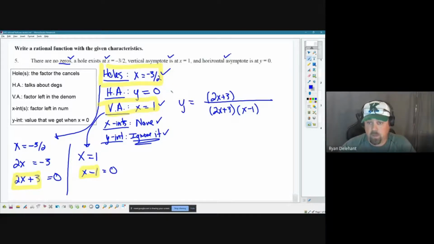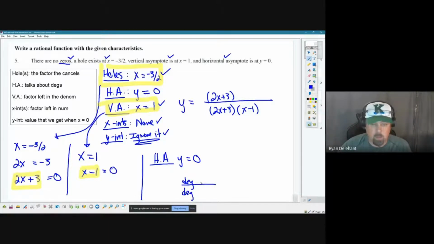Now, if you go back to the notes when we talk about horizontal asymptote, because it's y equals 0, it tells me about the degrees of the polynomials in the numerator and the denominator. So because it's y equals 0, what that means is that the degree in the top and the degree in the bottom, we're talking about the largest power, this one was smaller and this one was bigger. And really all we need to do to make sure that that works is in our answer, is that true?